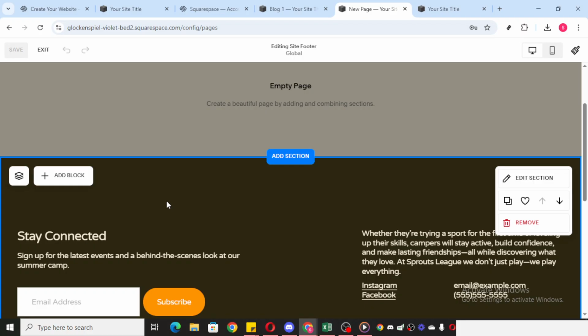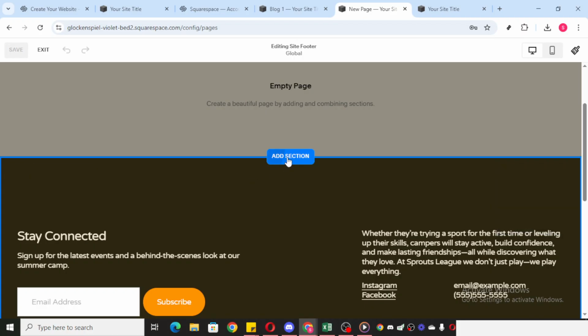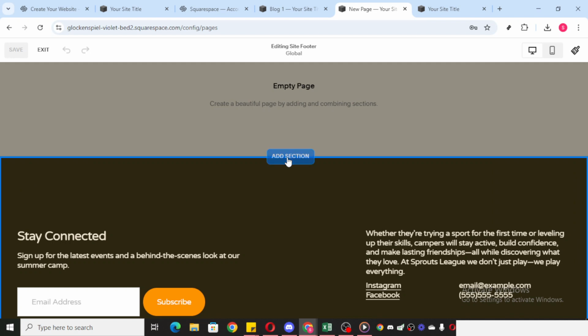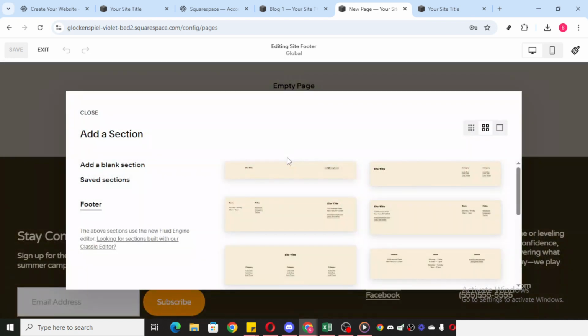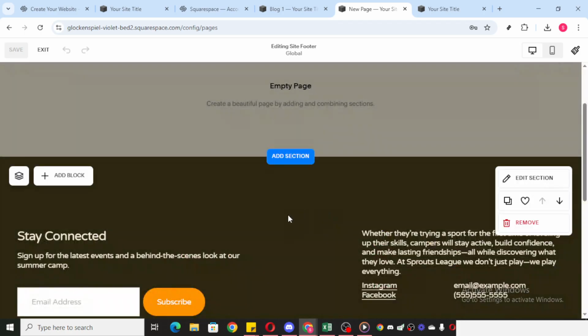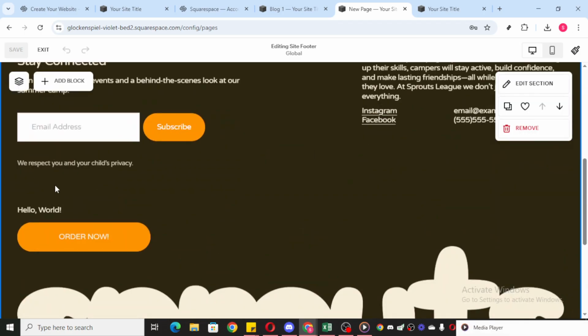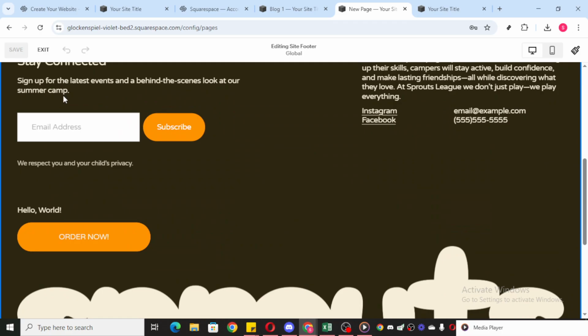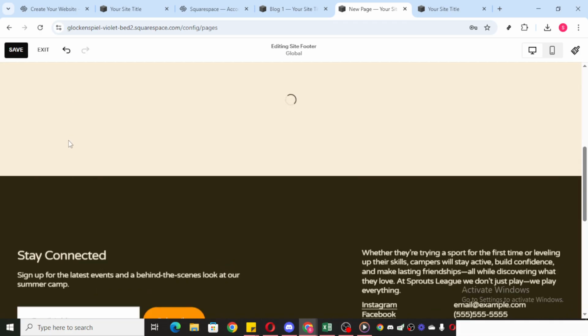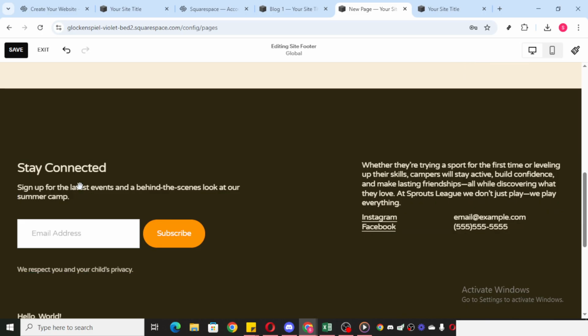This feature allows you to organize your content neatly by breaking the page into different areas, each dedicated to specific types of content. Feel free to add the section of your choice, depending on what you're aiming to present. After adding a section, you can also incorporate various blocks within each section. These blocks let you add text, images, videos, or any other content you want to present. Take some time to explore these options and decide which blocks best suit your needs.